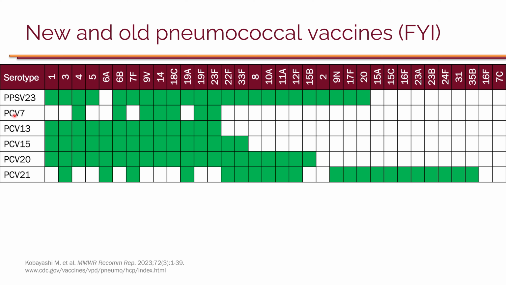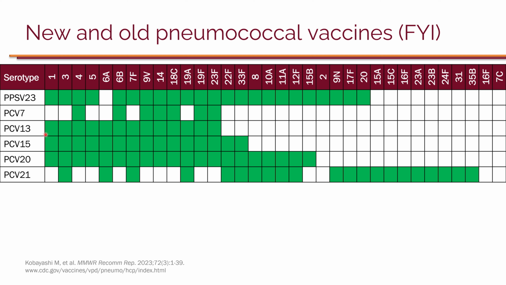Now, PCV 7, which is no longer on the market, targeted 7 of these that are also included in PPSV 23. In general, the response from PPSV 23 is not great. That's why we are trying to have different PCVs, and it's more difficult to create PCVs because they're conjugated to protein, and proteins are much larger molecules, so they're more difficult to include as many serotypes as possible in a single shot. So over the years, we have seen the evolution of these PCV vaccines.